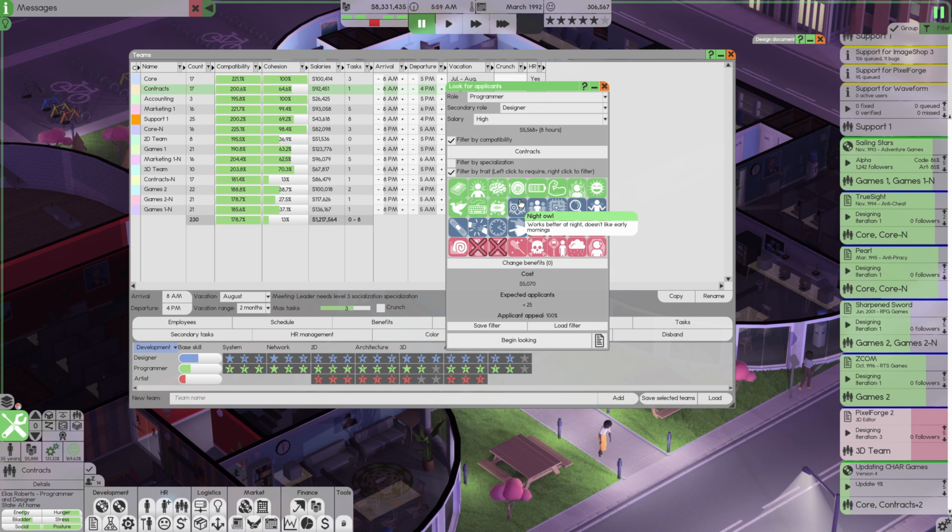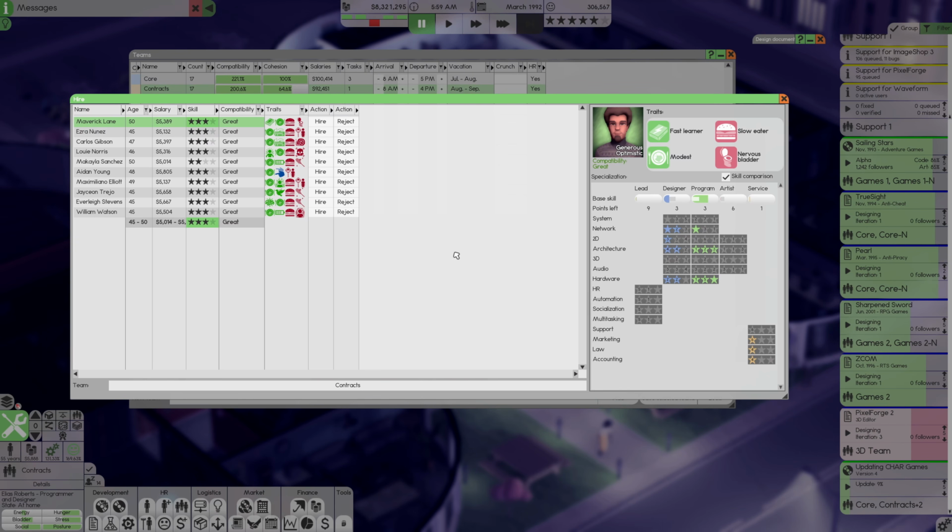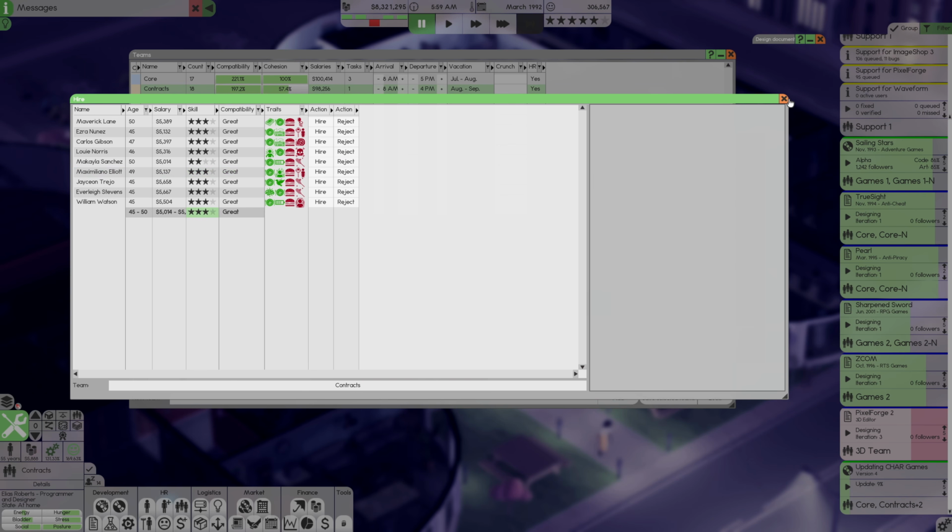filter here. So I'm just going to begin looking with a high salary, and we're just going to take a look at their base skill, right? So in this case, they've got really good skill here. This person's very good, right? So instead of focusing on their stars, which is still very good, I'm going to focus on this guy being a mentor to other people, and then get his programming skill. It's going to raise the rest of the team up, that kind of thing. So we'll hire him. This is Aiden Young.